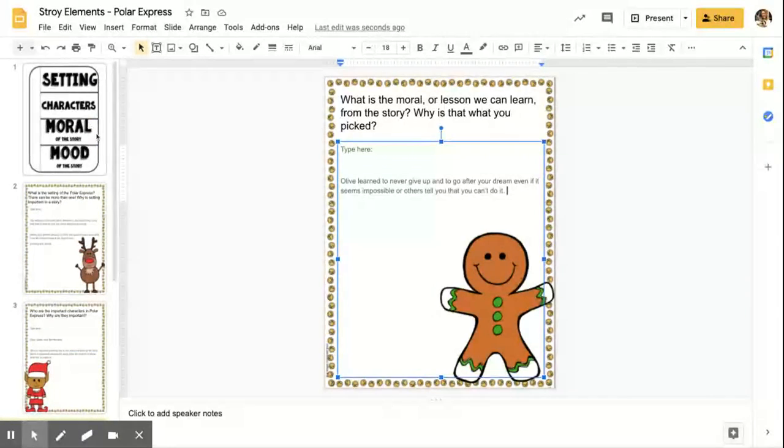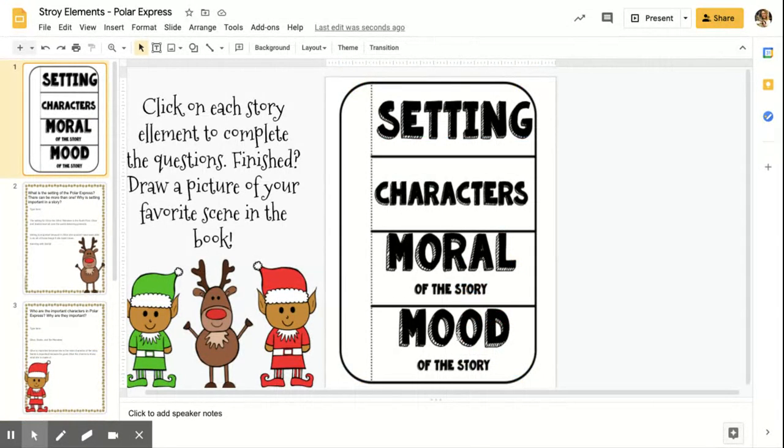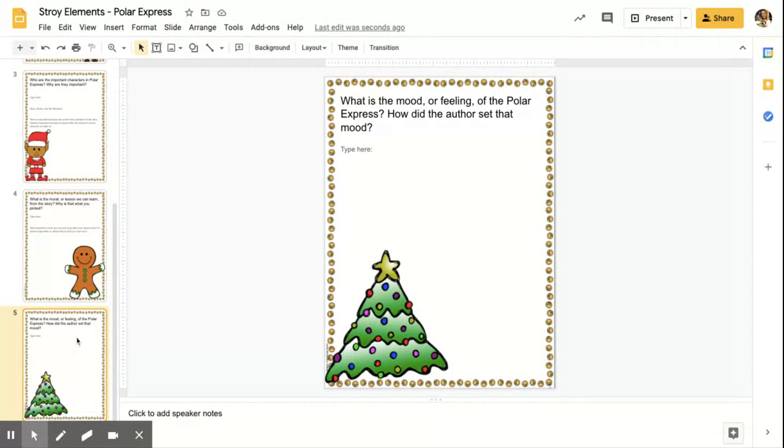And then our last one, kiddos, is mood. Now, mood of a story is like the feeling. Okay. What is the feeling that we get when we read the story? The author intentionally picks words to give us a feeling. Now, I want you to think back to when we did Blood, Smoke, and Freedom. In that very first section, Lauren Torres, who is the author, said things like, there were men laying on the ground, the moans of wounded soldiers. He was desperate. It was either surrender or die.